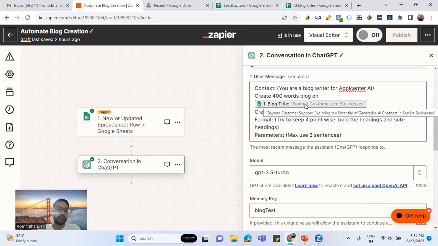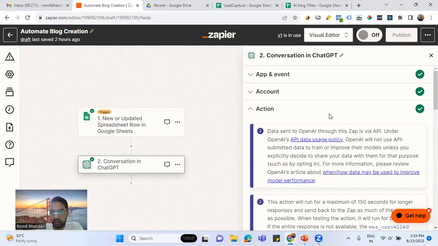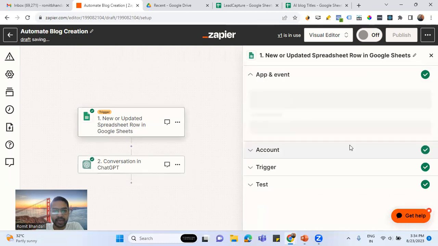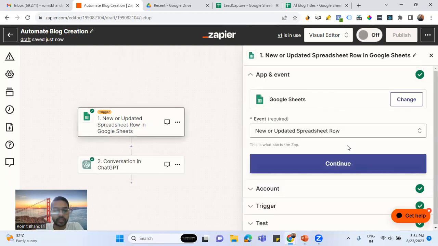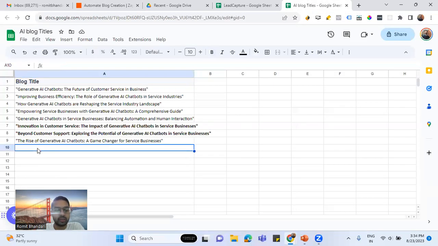So automatically, in this particular scenario, our trigger is any new or updated spreadsheet row under that column. Okay, so as a new row gets added here in this particular sheet, the trigger happens, and then based on that value, it tries to create a blog on that title.